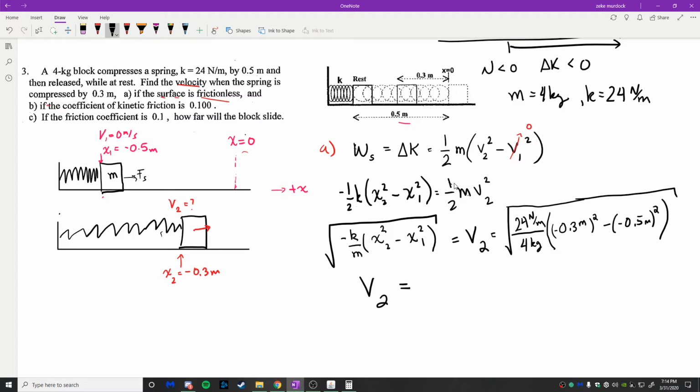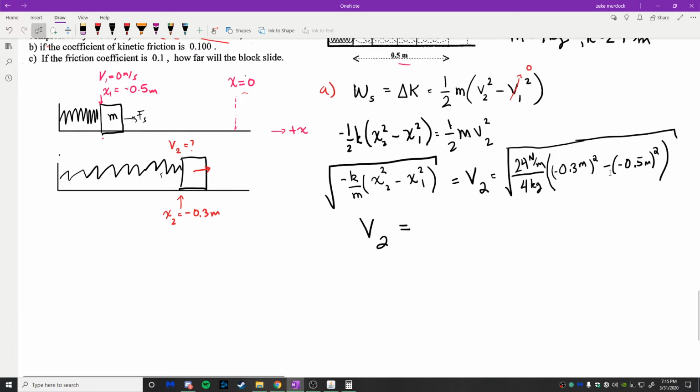Keep in mind that these negatives here and here are inside of the square. So when you square a negative, you just get 0.3 times 0.3. Same thing as negative 0.3 times negative 0.3. The negative sign will get squared away. But that minus sign you do need to include. Oh, I left something out. Does anyone see what I left out? Going from this equation to this equation? Thank you. That's right. There you go.